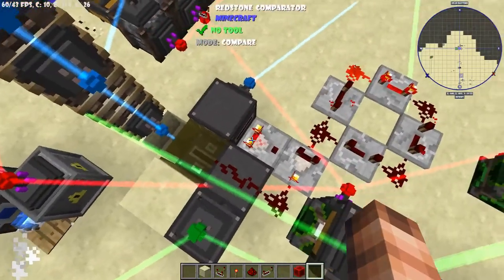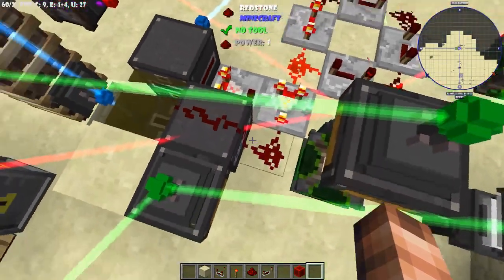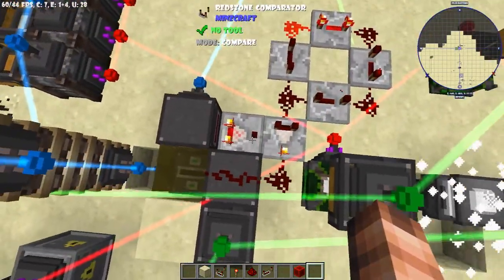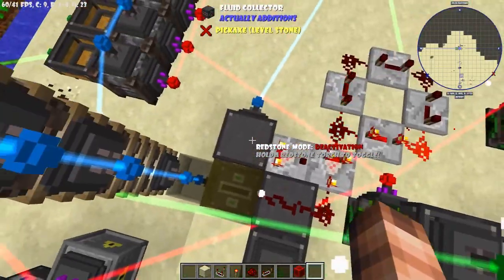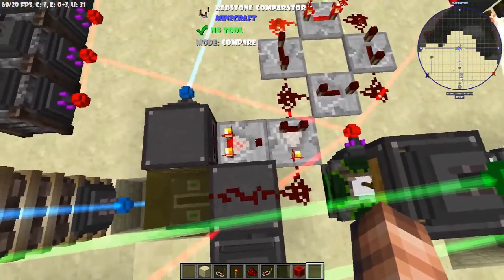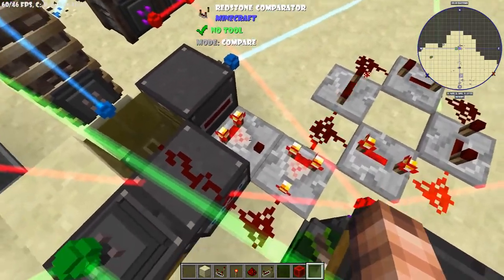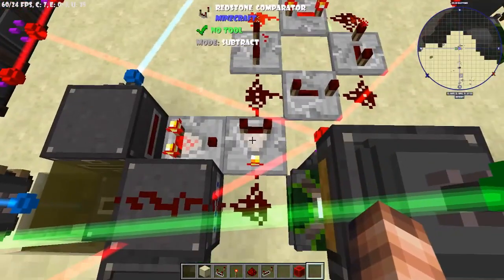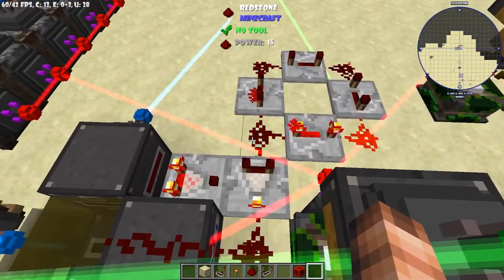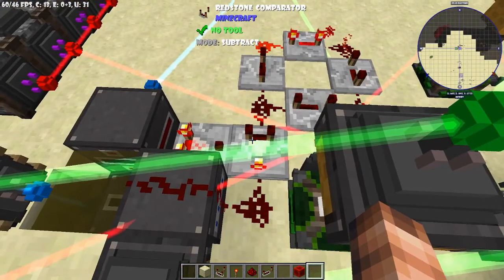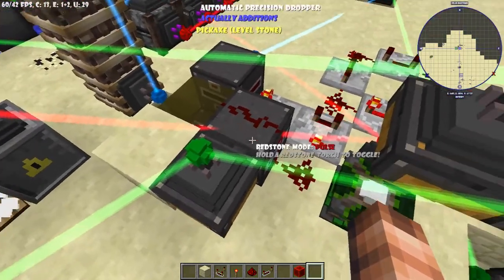But this gives a comparator output, and then if you put this one on subtract, you need to have the redstone on top as well. This one's on pulse, this one's on deactivation, and this one's on deactivation. So what will happen is this thing will tell this how much oil is in here, and then when there is less than an amount of oil, it will act. Let's say this one's power 14, this is power 15. So this one subtracts 15 from 14, and releases a power of 1, which isn't enough to go up to there, so it doesn't power this.